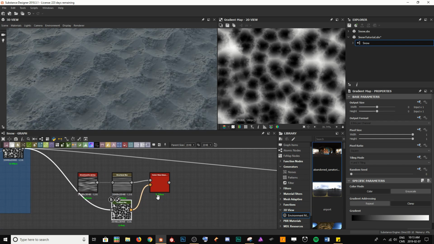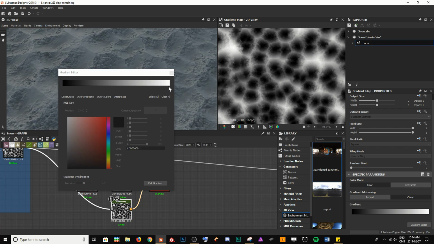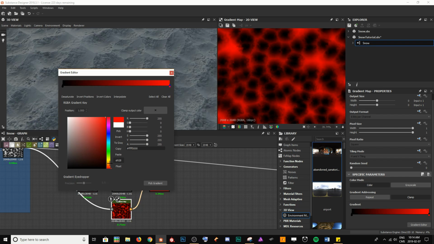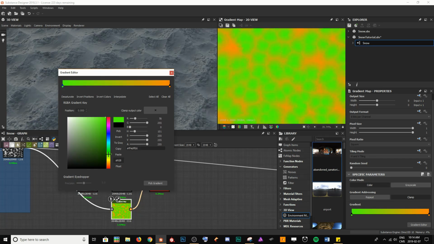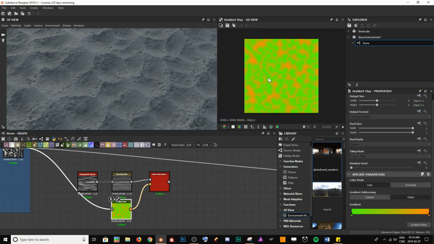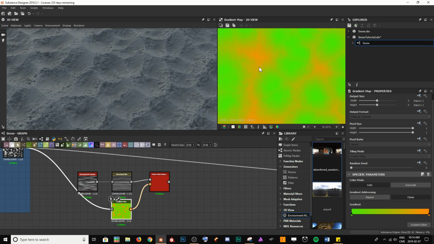And you can see that we're going to get our color information linking directly into our vector warp. And what the vector warp is going to take is a vector map. A vector map is traditionally kind of an orange to green gradient. When we go into our gradient editor here, I'm going to make our lightest value an orange, kind of like a neon orange, and our darkest value kind of like a neon green. This is traditionally what a vector map looks like, with this gradient from green to orange.